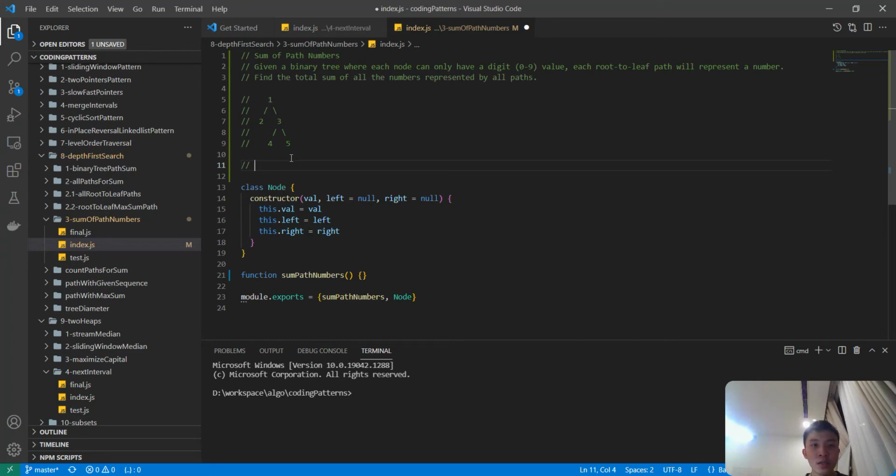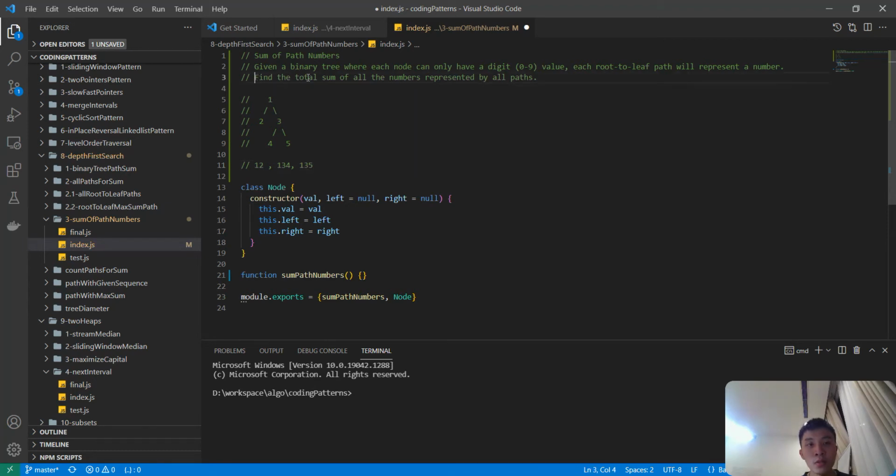The first one is 1 2, the second one is 1 3 4, and the last one is 1 3 5. Each path will represent a number, so we have 3 numbers in total: 12, 134 and 135.